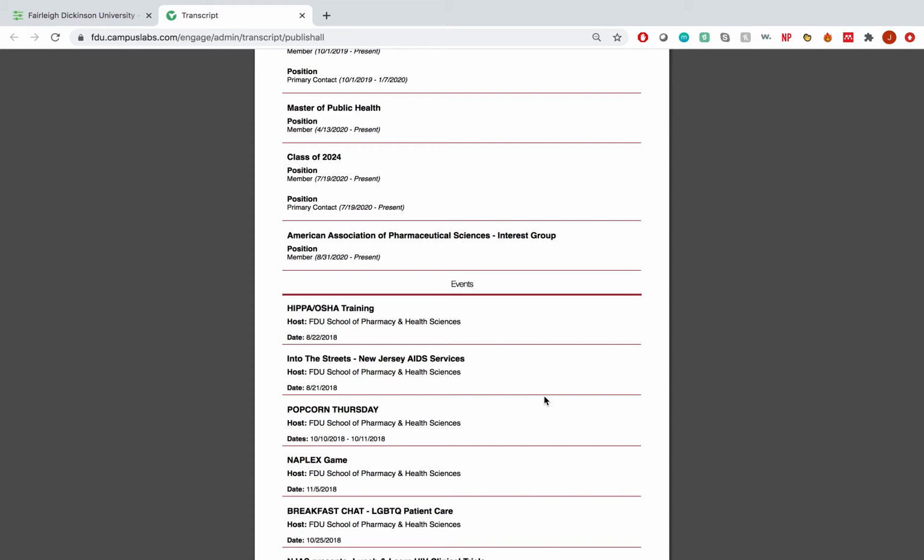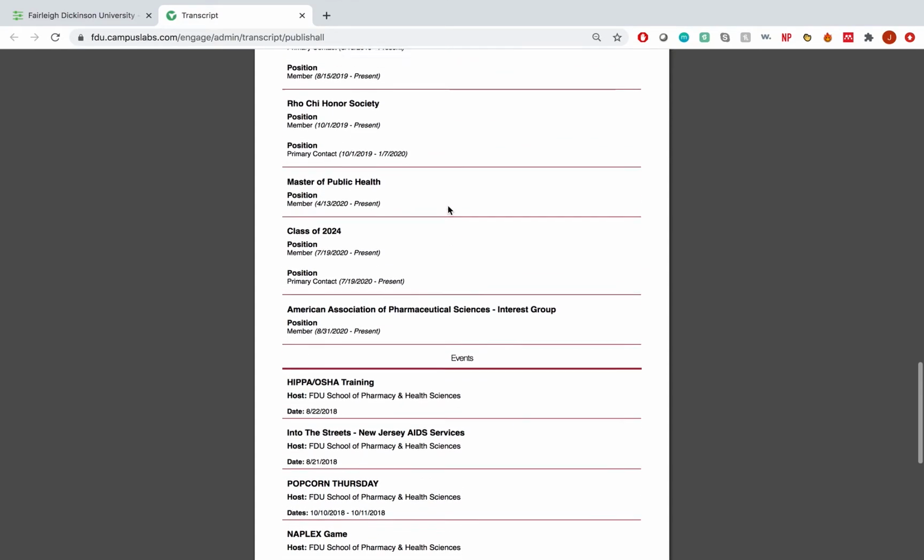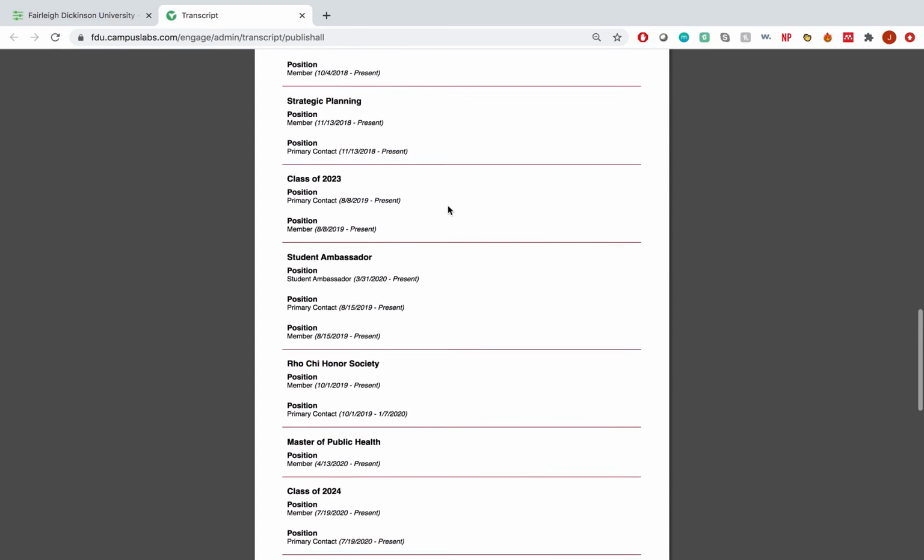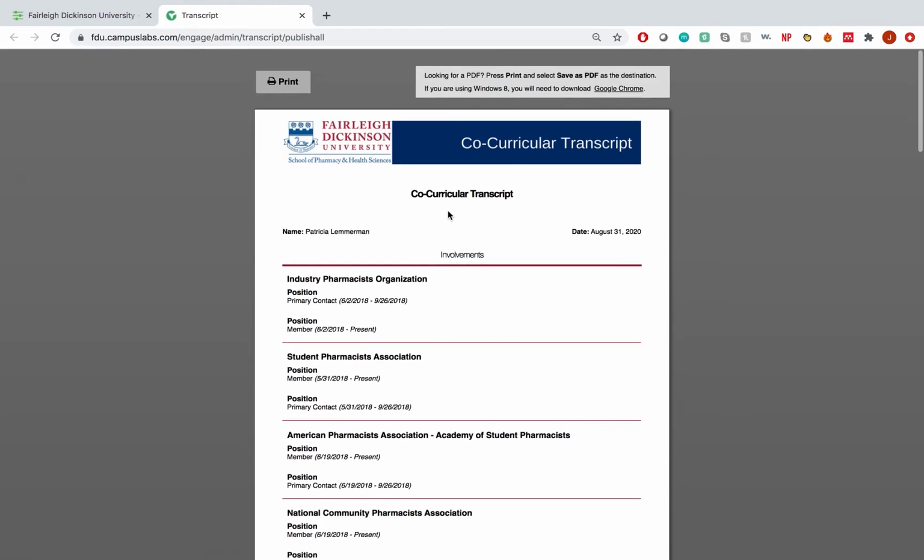So this is the transcript. The student should be providing these for you, but at the same time, we are expecting that all program advisors are going in, pulling these up, accessing these, and reviewing them with the students to really go over it. This is really going to make your relationship with your student more well reciprocated. They're going to see that you have an invested interest in them, you know what they're involved in, and you know them more on an individual basis.